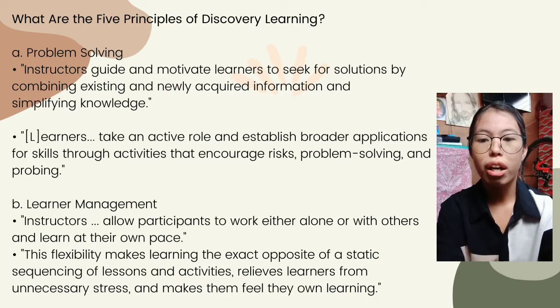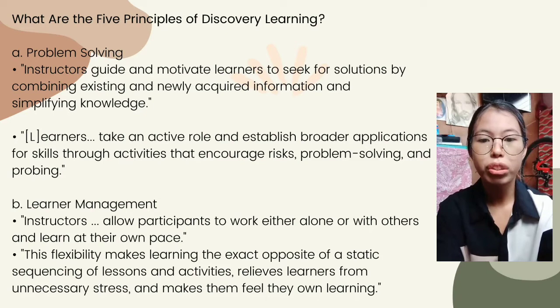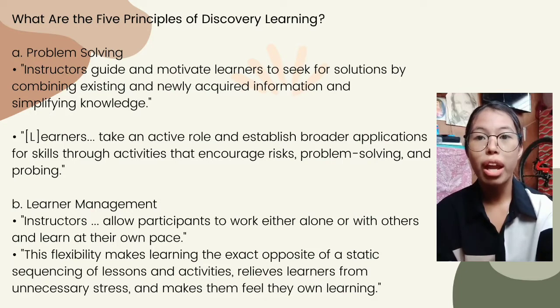Next is learner management. Instructors allow participants to work either alone or with others and learn at their own pace. According to the principles of discovery learning that include learner management, the teacher should allow students to work either alone or with others and learn at their own pace. By implementing this learning model, the students will find their own learning.